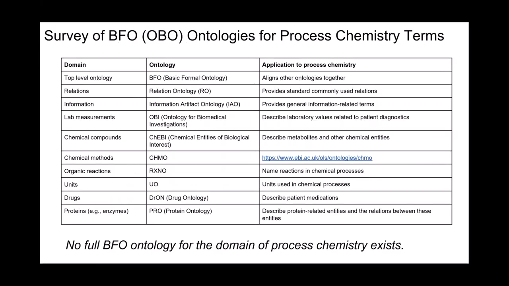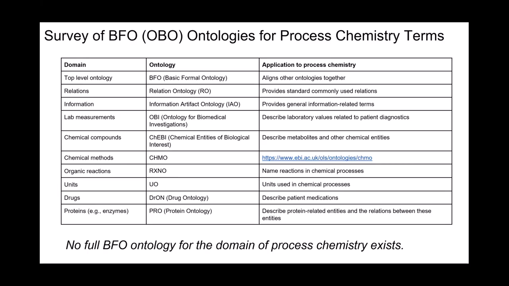And then with this background, we see, okay, if there are any ontologies available for the process chemical terms. And then we look at the OBO Foundry. So OBO means Open Biomedical Ontology. And so they are all aligned with BFO. So it's Basic Formal Ontology. So BFO is a top-level ontology which has been now recently accepted as an ISO standard. So it's an ISO top-level ontology. And there are over 300 ontologies that have been aligned with BFO. And the AFO also is aligned with BFO, so it's a perfect fit for us to choose those ontologies that are all aligned with BFO.